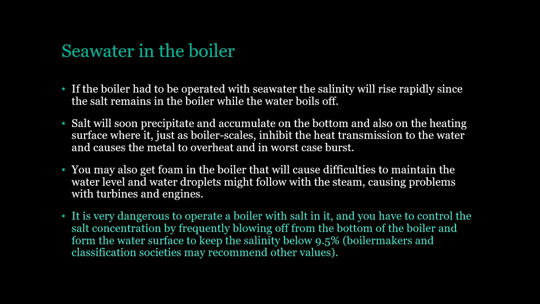Seawater in the boiler. If the boiler had to be operated with seawater, the salinity will rise rapidly since the salt remains in the boiler while the water boils off. Salt will precipitate and accumulate on the bottom and also on the heating surface, where it, just like boiler scales, inhibits the heat transmission to the water and causes the metal to overheat and, in the worst case, burst. You may also get foam in the boiler that will cause difficulties to maintain the water level, and water droplets might follow with the steam, causing problems with turbines and engines.